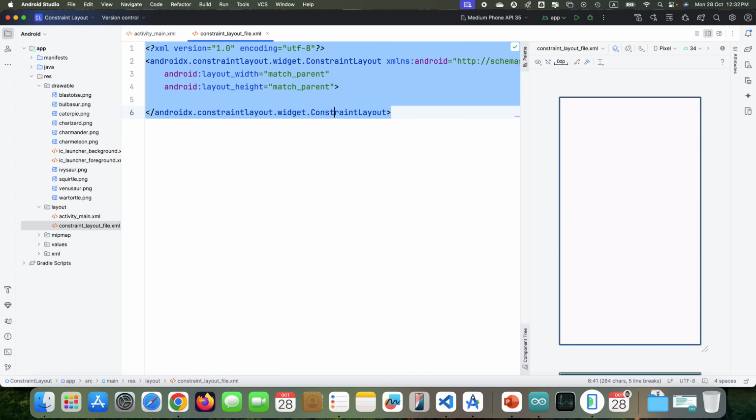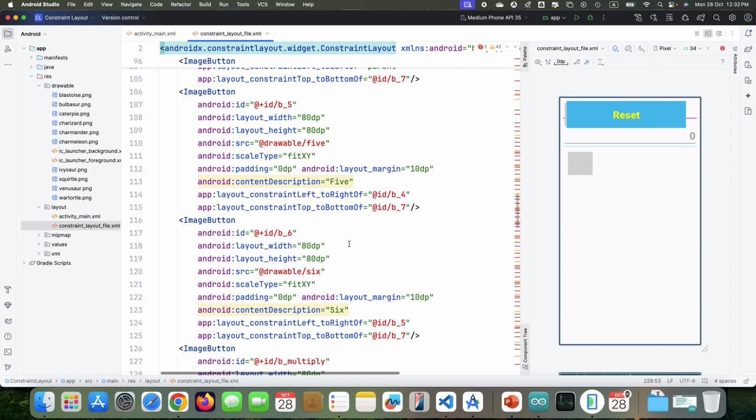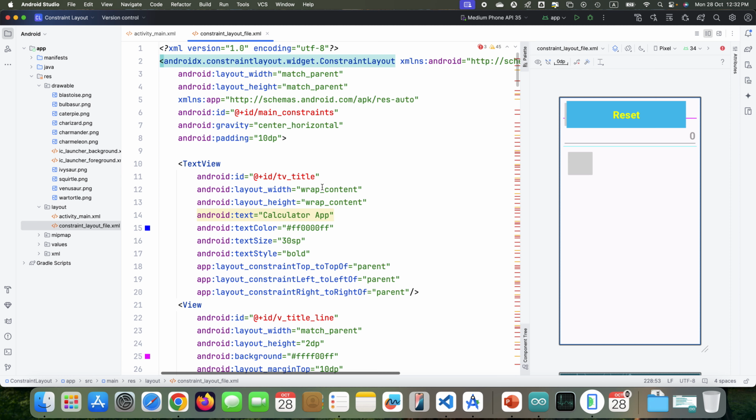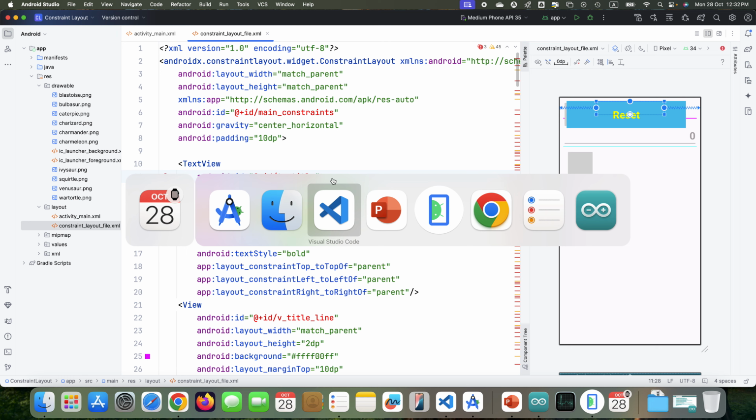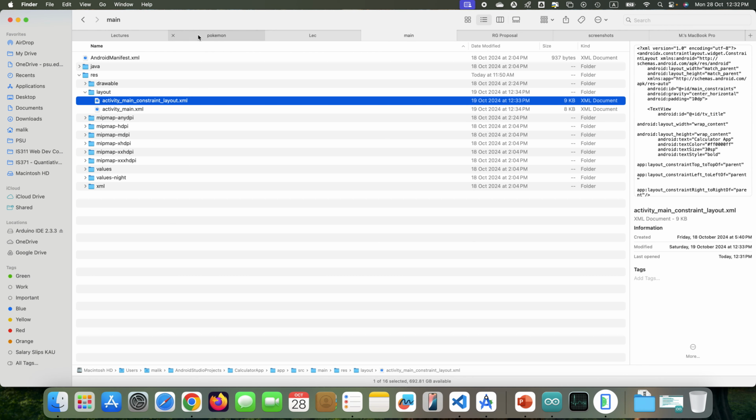And again, I just Ctrl+V, putting that thing here from my buttons. So what I need to do is put those resources here.